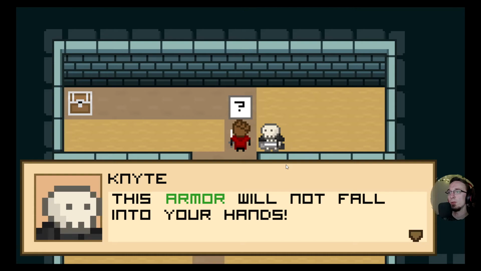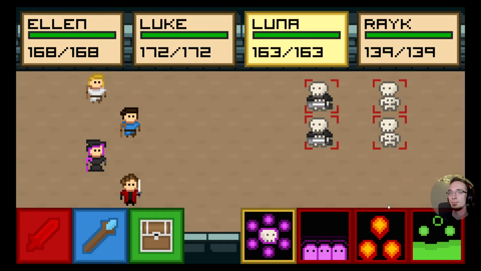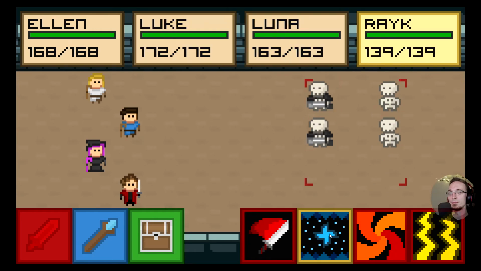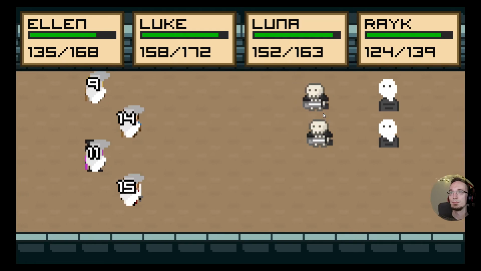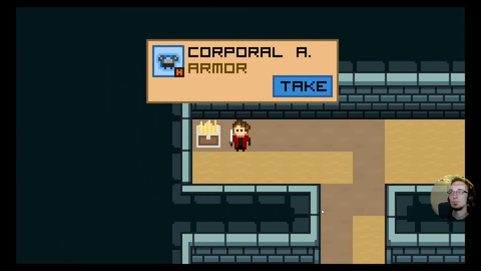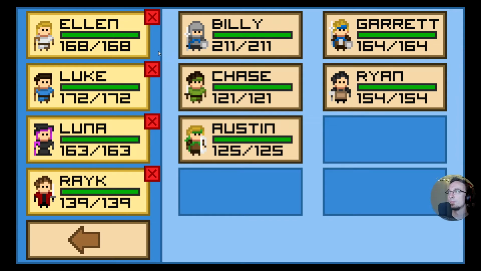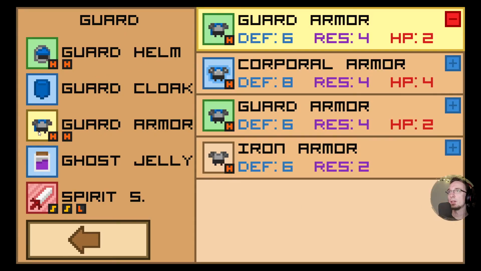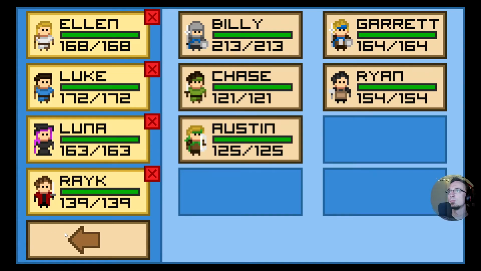This armor will not fall into your hands. And it did fall into my hands. Corporal armor. Okay. Was heavy armor, so let's check. Okay, yeah, that looks good. Sure, why not, you take it.